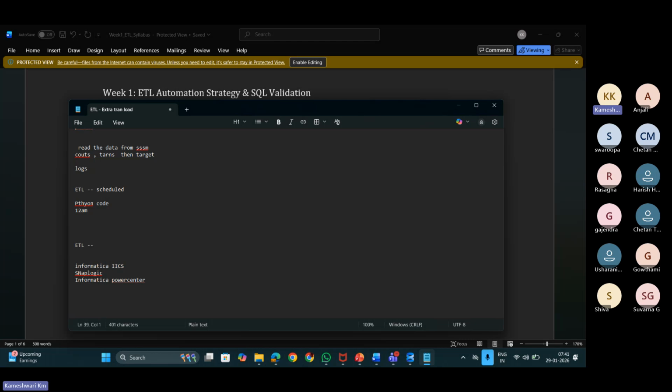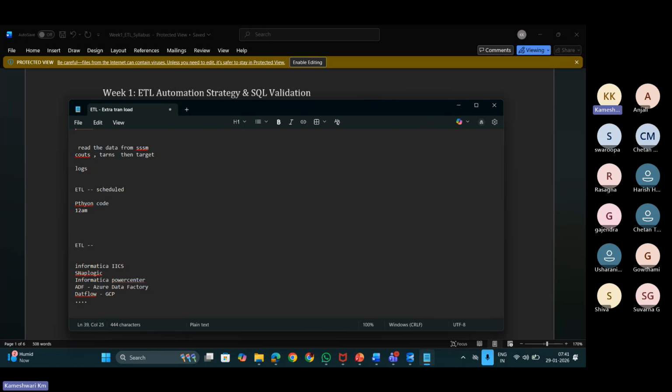Before going into that, you should know how many ETL tools we have and what the use of those is. ADF is basically Azure, and we have Dataflow in GCP. Azure Data Factory is also one of the ETL tools.